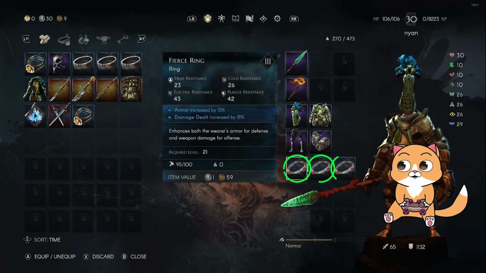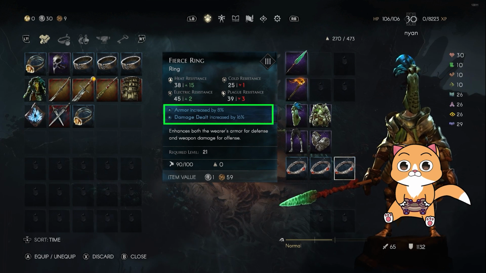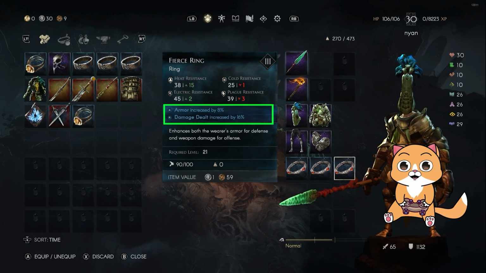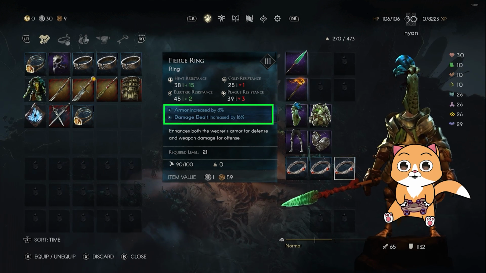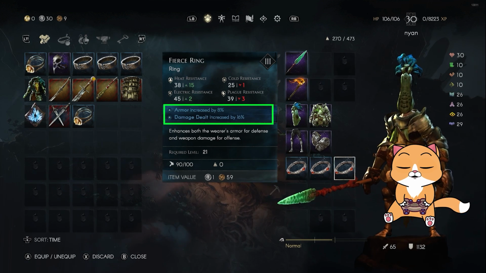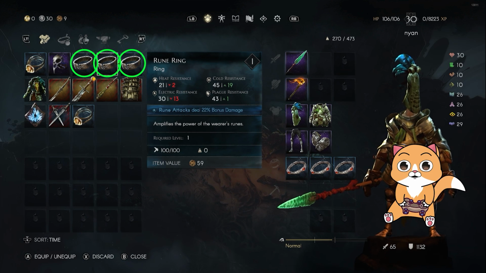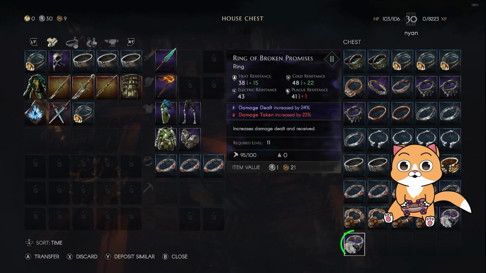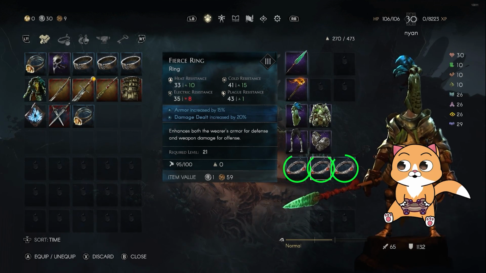For the rings, I have 3 fierce rings that give me armor and bonus damage. In my opinion, these are the best rings in the entire game. Now, from my previous video, in the comments I saw people saying that these rings don't work and they only give armor, not damage. I did test multiple rings like the rune rings and the broken promise rings, and still, for me, the fierce rings give me the most amount of damage by far, plus armor.